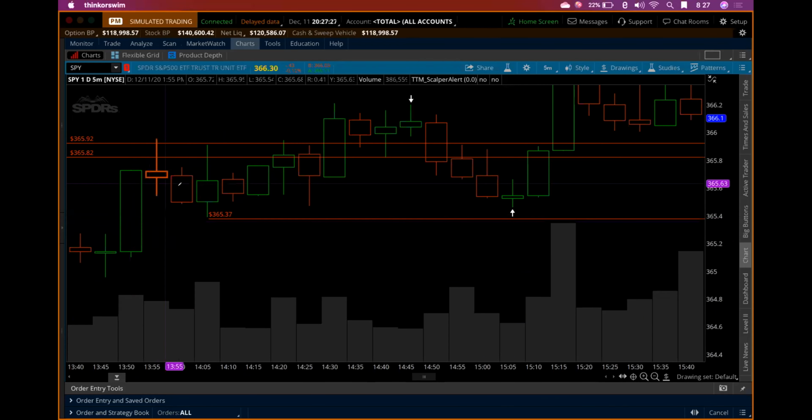We only retraced a little bit, and then we turned around right here, right? So this is the level of support. Really what you want to do is you want to get the break, and you don't want to get in on the break like I did. You want to get in on the retest, right? After you see a retest and then close up above and then open green, that's your entry if you're bullish.